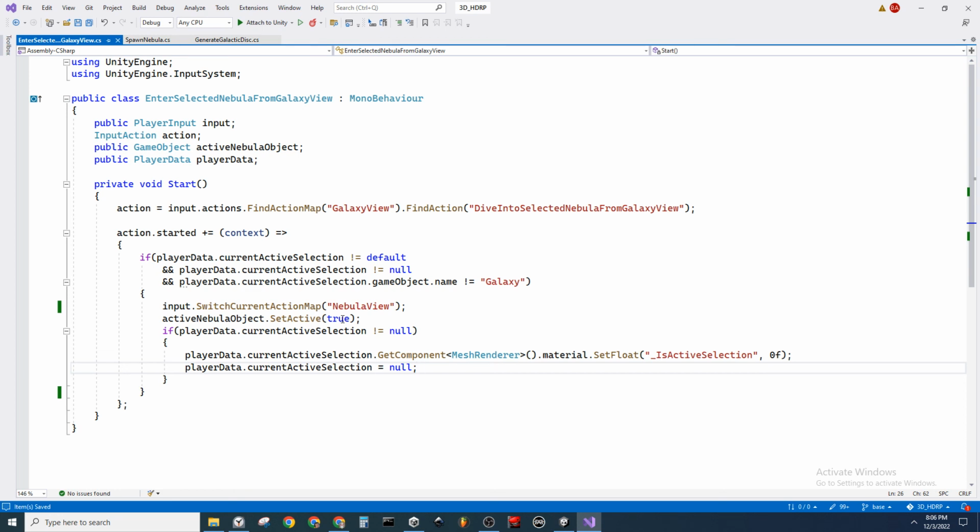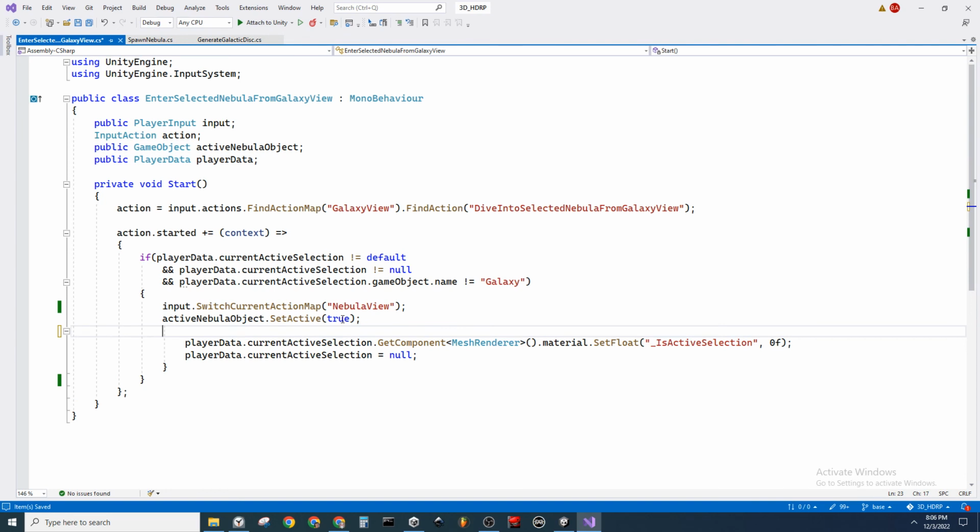Okay, so you can't switch into a nebula without a current active selection. It's not possible. And I don't mind setting the active selection to null.